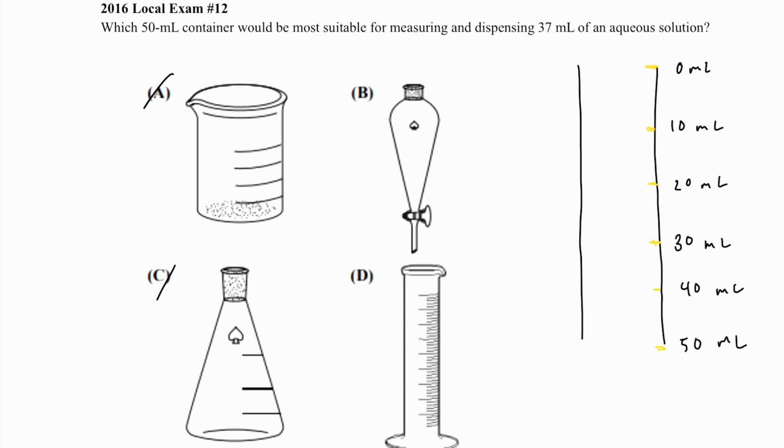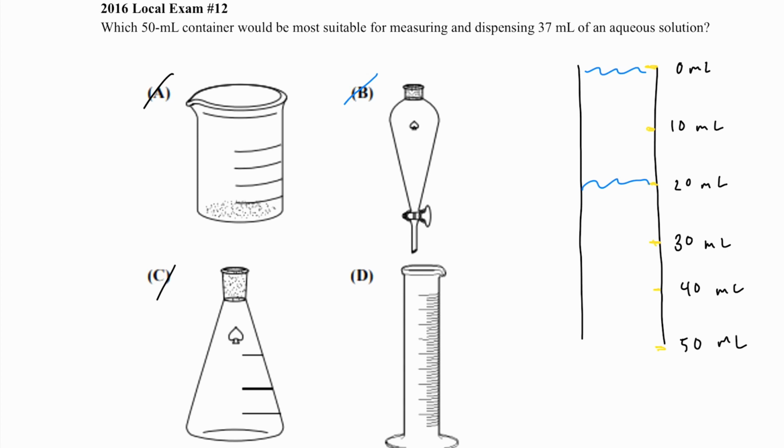So you don't really use a burette for measuring a certain amount of liquid. You use it for knowing the change in the liquid level. So if I started all the way at the top with a reading of 0 mL, and afterwards I had a reading of 20 mL, then that means you dispensed 20 mL. You look at the change. So burettes really aren't used for measuring like that. Therefore, the only answer that we're left with is D, and D does make sense.